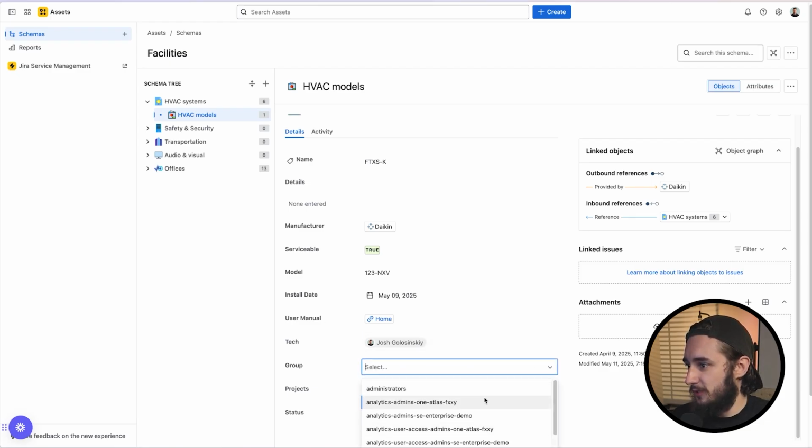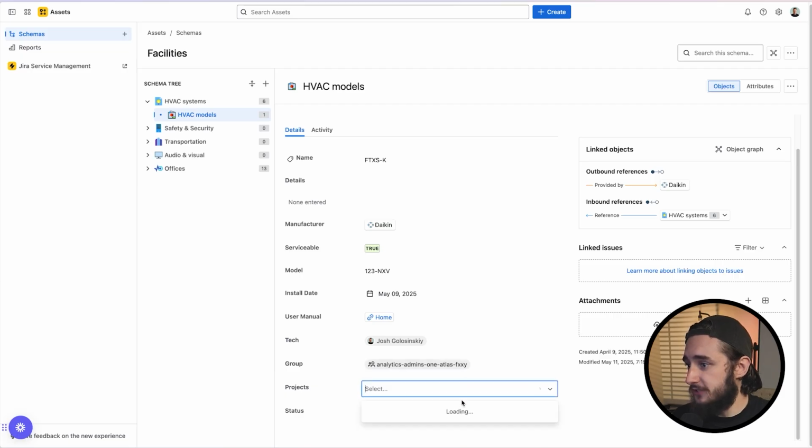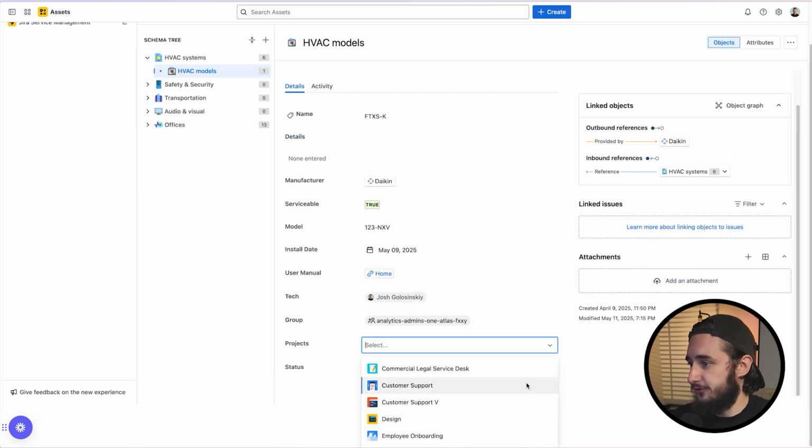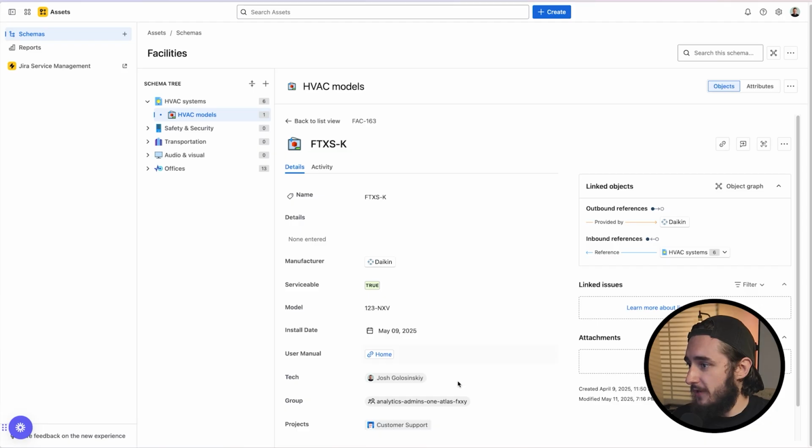Group, same thing here. We could pull in a group, kind of like what we saw when we were actually creating the tech attribute. So I'll pull in a random group here just to demo that. Projects, like I mentioned, list a list of projects from your Jira environment. Fairly straightforward. If you ever wanted to pull this list into a schema, you could do that using the projects field. And then status, as I mentioned, I only selected 2. So now we only have these 2 options, active and dead. I'll select active to say that maybe this one is currently in the field and running. We could automate this to say dead sometime in the future, and we'll go over all those automations and how to do that a little bit later. But for now, I'll just leave it as active. So we now have our fields created.